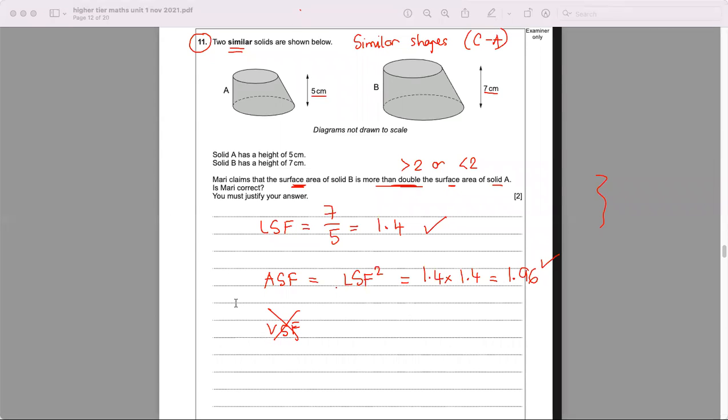Now it's nice and easy. It's two marks but you've got to justify your answer. So no, she is not correct because the area of solid B is less than double - less than two - the surface area of solid A. When they're asking you if she's correct or not, the final answer should always be no she's not correct. Even though there are two marks there and you won't get much for that explanation in the last bit, always complete the question and explain everything you've done.